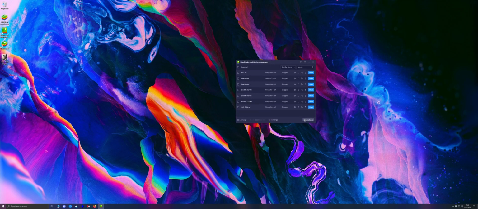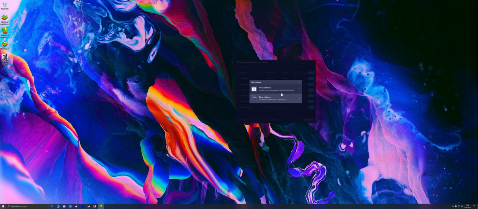Once you have this open, you want to click on New Instance on the bottom right. You want to click Fresh Instance and change it from 32-bit to 64-bit mode. From here, you want to utilize your PC as much as possible, so click on High for both. You could leave this on landscape. You want to set the resolution to the lowest possible and the DPI to the lowest possible as well, because like I mentioned, we're going to be running this game multiple times, and the less resources each instance takes, the better. So go ahead and click on create once you have that.